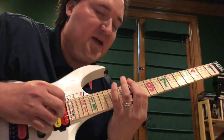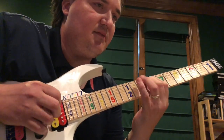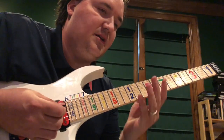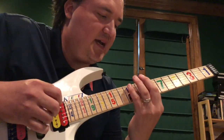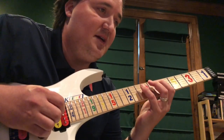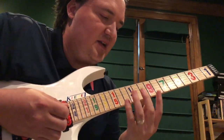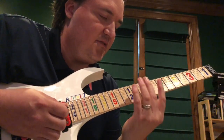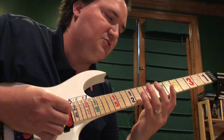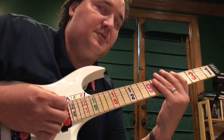You can also do a chromatic scale with four notes per string. The best way to do a chromatic scale is five notes per string with economy picking. But if you just want to work on your Swybrid picking, go down-up-down-up, pluck, down-up-down — and it's the same thing as the A major scale except chromatic. You do pluck then sweep, pluck then sweep, all the way up, then five notes per string back down.